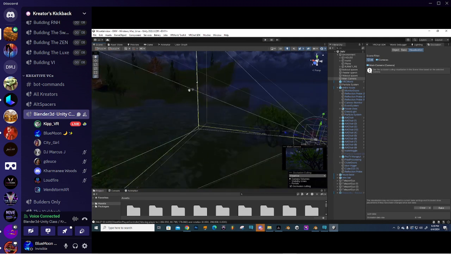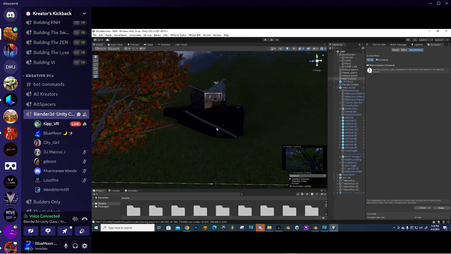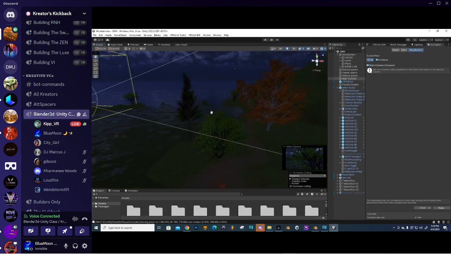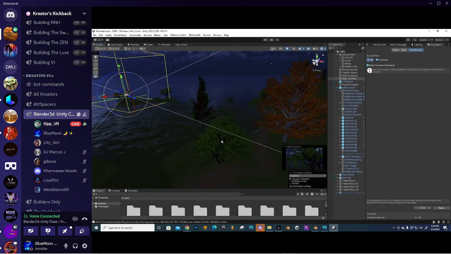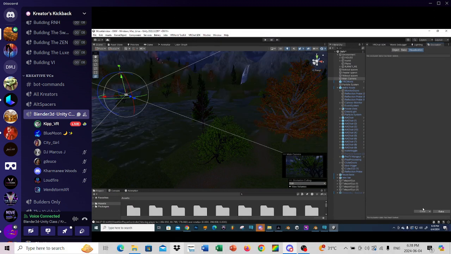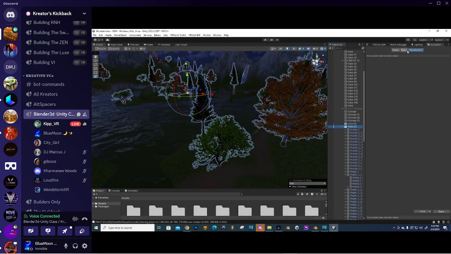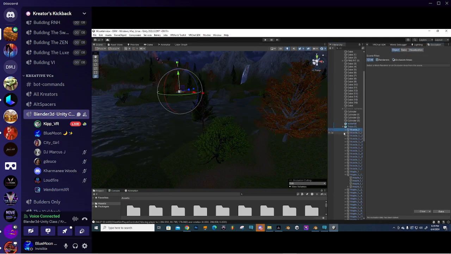Now, say for instance we did have some issues, where things were disappearing and stuff like that. What I would do from this point, if it was the furniture or the furniture and the trees, is clear this out. Press my clear button over here. And I would find my trees or whatever, go and hit them up. Make sure you click on object, that way you can see if it's a renderer. See, like those right there: occluder static and occludee static. Well, that's just the armature of it.